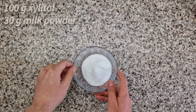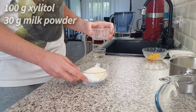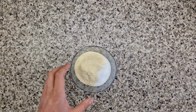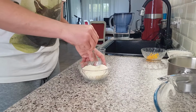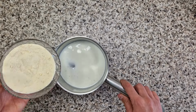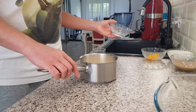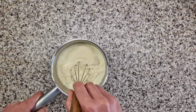And here I have 100 grams of xylitol, and to it I'm adding 30 grams of milk powder. The milk powder is an excellent emulsifier and flavor enhancer. Just mix them together and then add them to the milk. The reason why I'm mixing the dry ingredients before adding them to the milk is because they're very lumpy. Now take a whisk and mix very well.